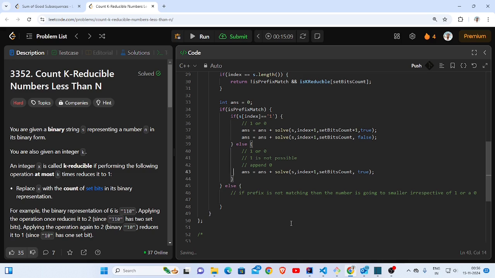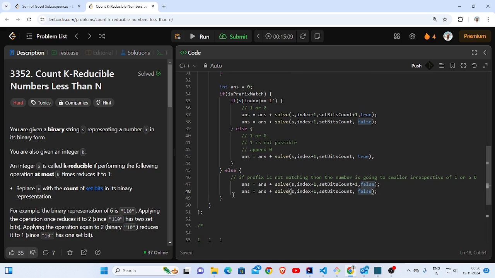Got it? So let's paste this here. This will stay false and this will stay false, and that's pretty much it.